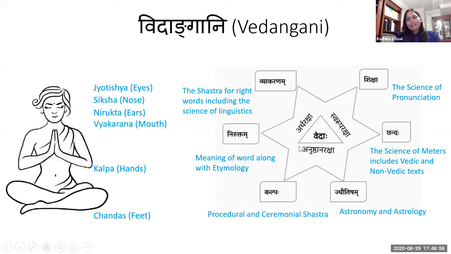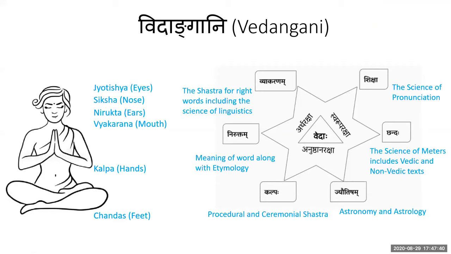So when we're talking about Vedangas, you have the core Vedas and then the six Vedangas. There are different reasons for each of these six Vedangas. There is Swaruparaksha. We had the oral tradition of passing Vedas from guru to Sishya by repetition and learning. For that, we have Siksha and Chanda. Siksha is the pronunciation, how you pronounce a particular letter. For any word, how do you exactly say it with the right intonations? Chanda is meter, how you have rhythm in poetry.